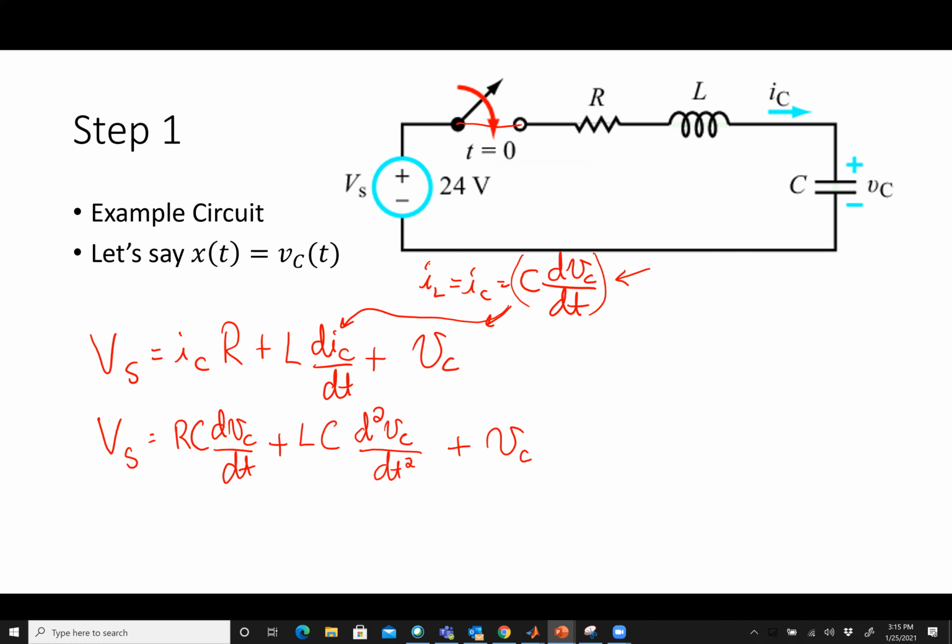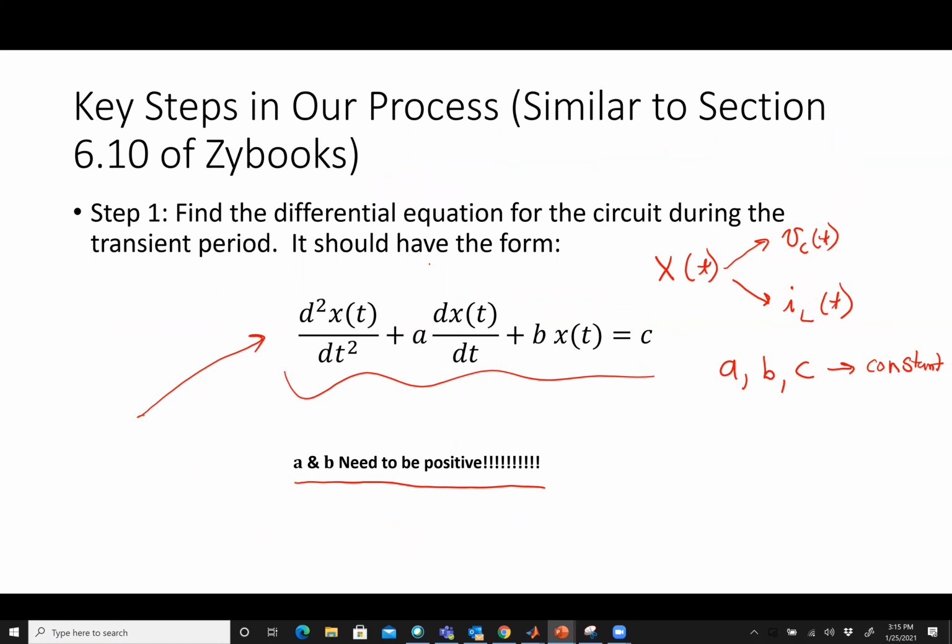Yes. Almost, not quite. All right. So this gets into, I'm trying to be consistent with Zybooks in the way they do this. Their standard form is to get it like this. This is actually pretty standard in industry too, that I try to get there to be one coefficient on the second derivative term.